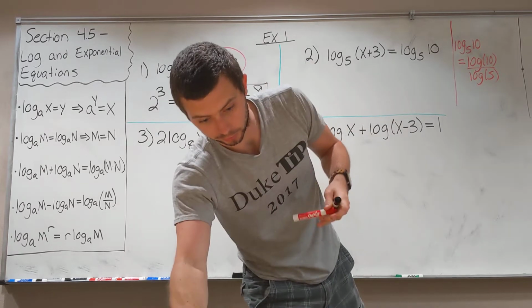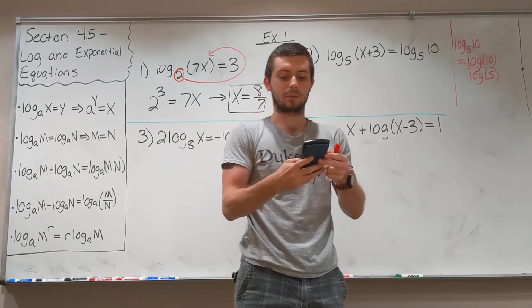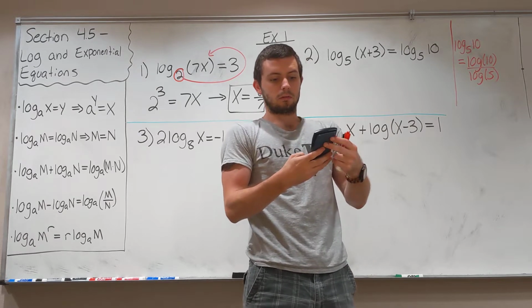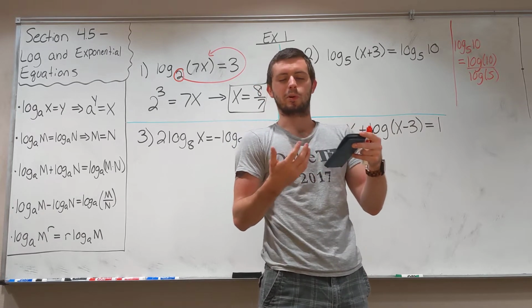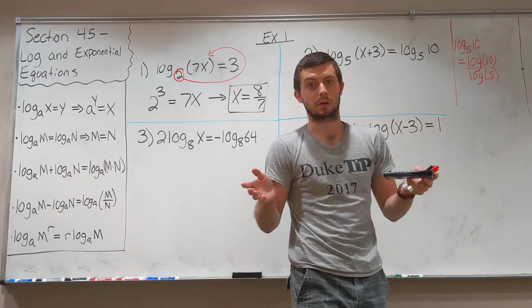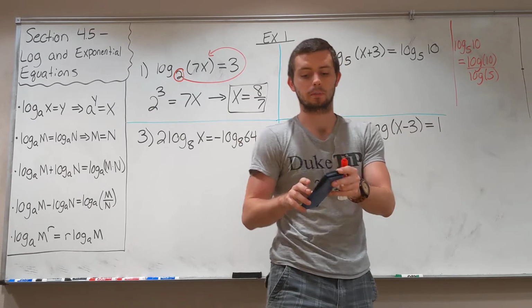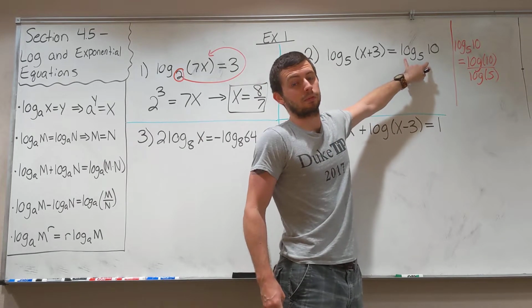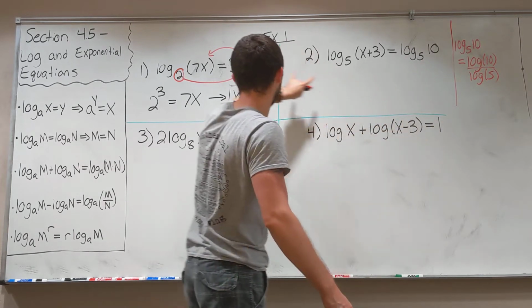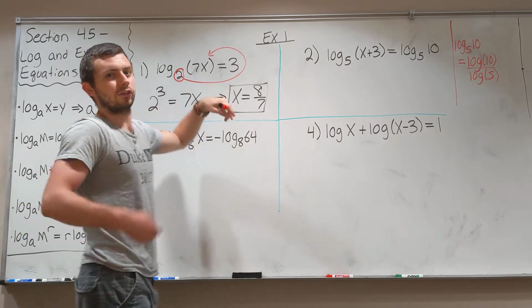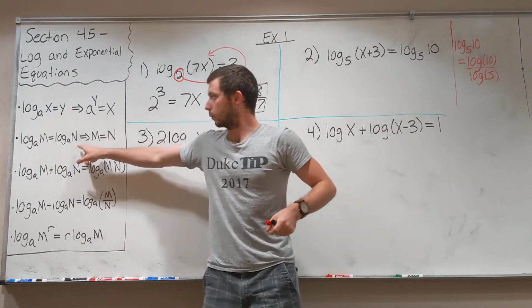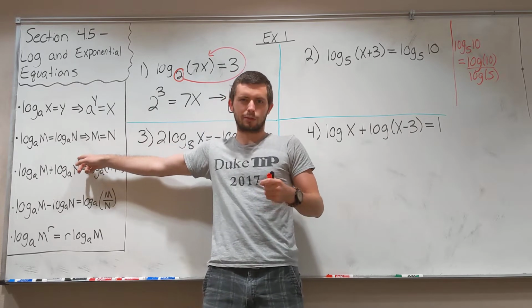If you put it in your calculator, you will find out that it does not simplify very nicely. I get 1.43, it's an irrational number. The decimal goes on forever. So the fact that we can't simplify this means we cannot get it into this form. Instead, we want to utilize this second rule here. This is kind of the new idea.